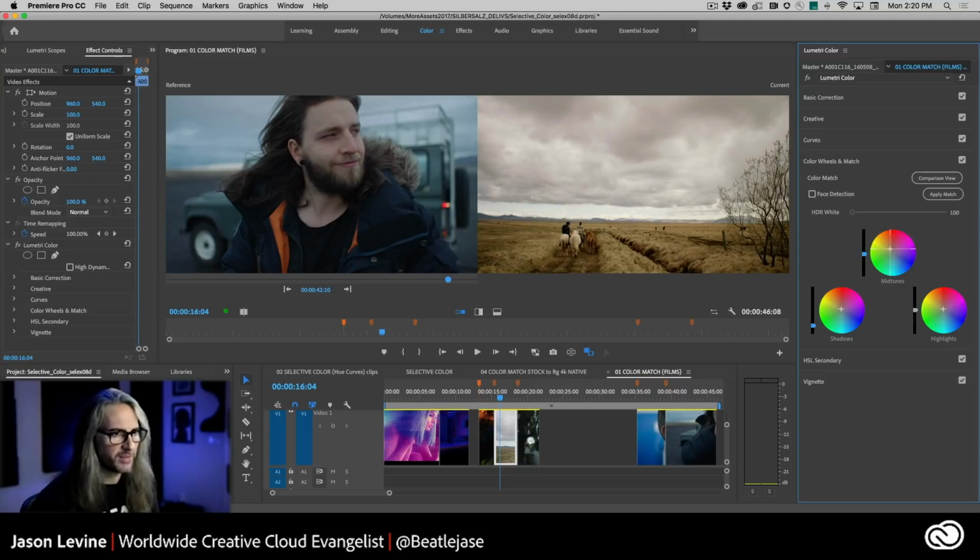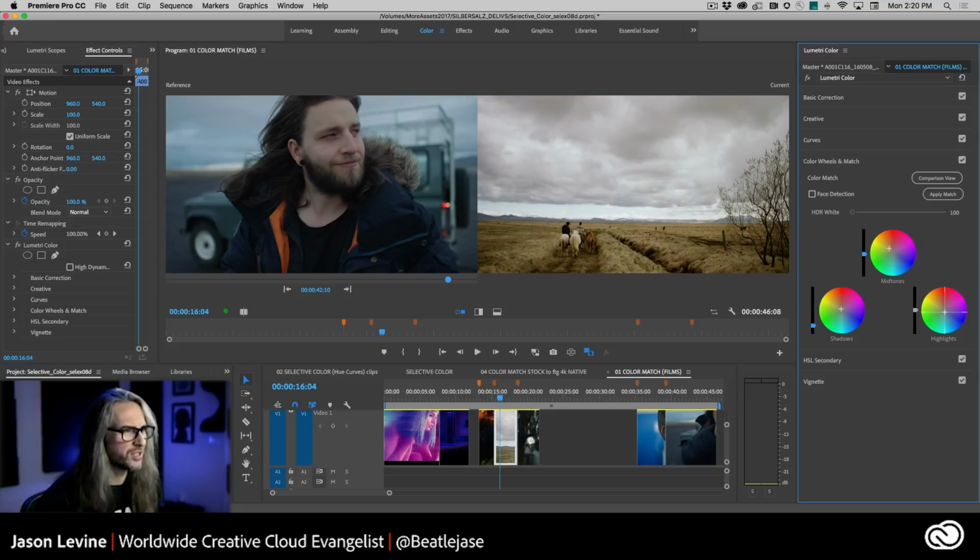So this is where we could come in here and start to pull in some of those blues. Actually, that's not going to do it, right? See, this is what I'm talking about. I start to get confused here. Maybe a little bit more towards the greens. No, that's not it. Maybe I actually have to use the highlights here. So again, come over here. There we go. Now that's kind of getting me to where I want to be.